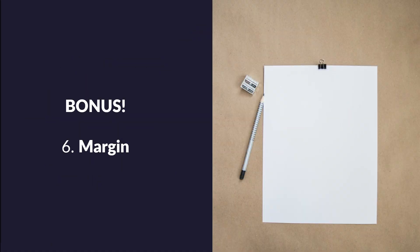Here's a bonus element: you need margin in your schedule. Things aren't always going to go as planned — sometimes the sound system won't work, or you'll need extra time on a specific part of a song. If you want to stick to your official starting and ending time, you need empty space built in. That way, if something goes wrong, you're not stretching the ending time. Maybe you end a little early, or maybe you needed all that margin and it takes you right to the end.